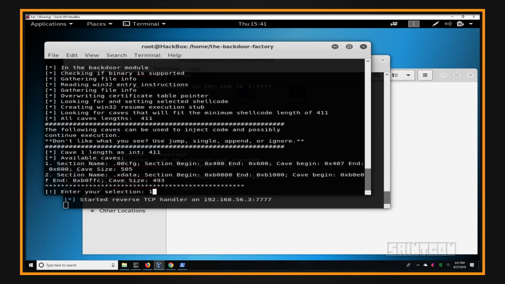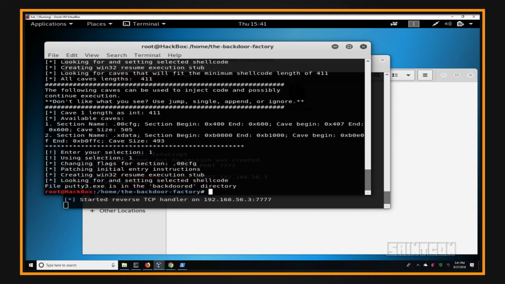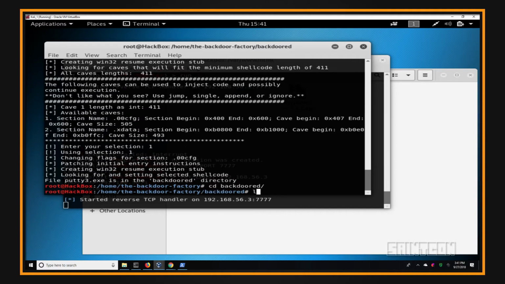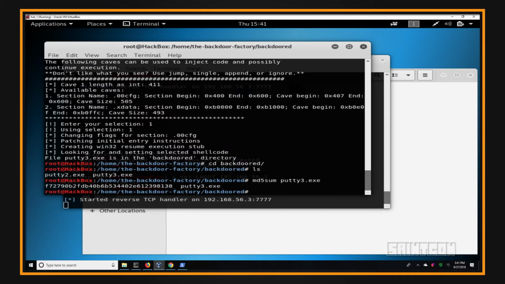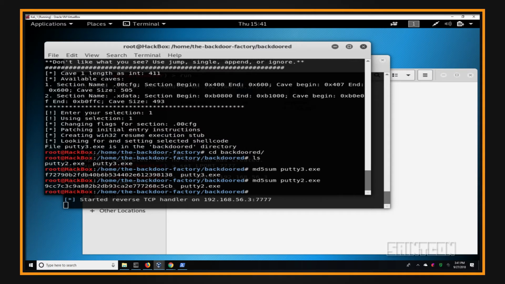This is basically just, again, selecting what cave we're going to be in. It's not too important. Putty 3. See if that's different from putty 2. It is. CD putty 3, var www.